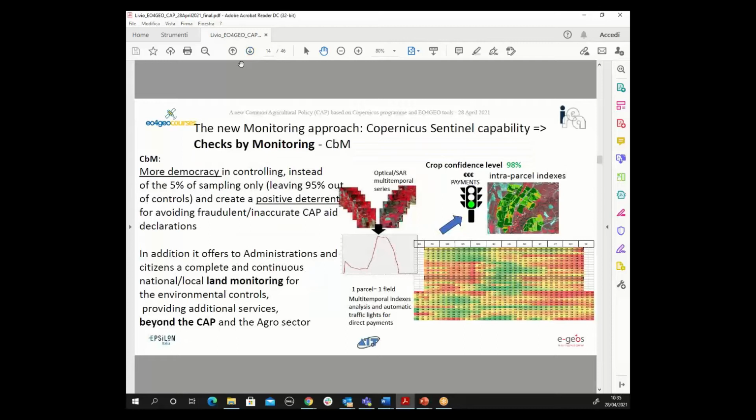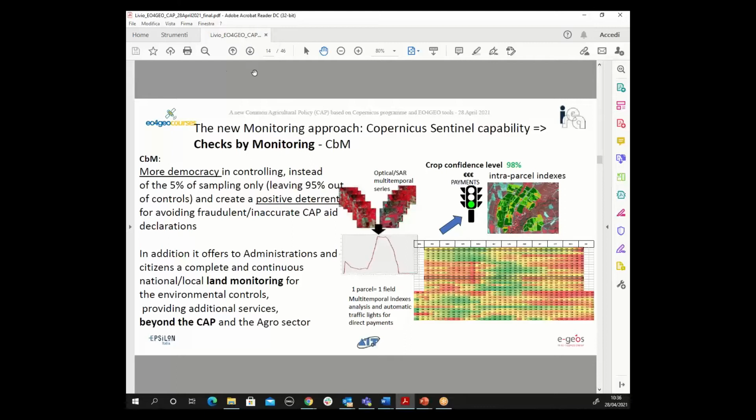This program was recognized by the European Community as an important enabling technology also for agriculture, and it suggested changing the strategy of control: not sampling anymore, but wall to wall, continuous over the territory. In this way, since 2018, some countries, Italy was the first, started with the system in an automatic way. So not sampling anymore, but, for instance, an entire province must be overlapped every 5 days by Sentinel-2 and every 6-7 days by Sentinel-1 for checking in an automatic way the declaration and the land monitoring.